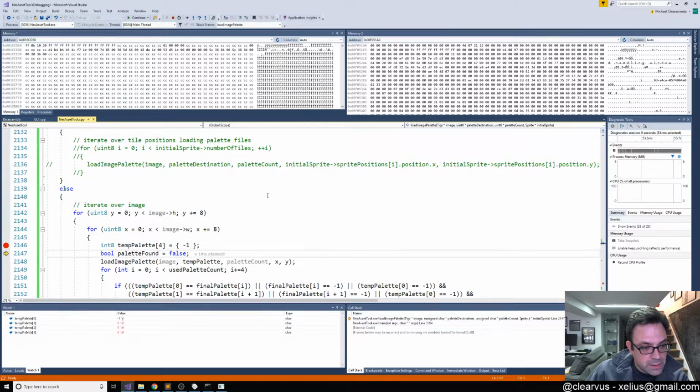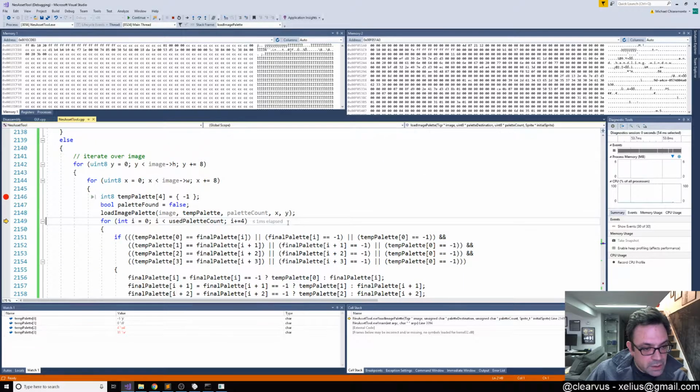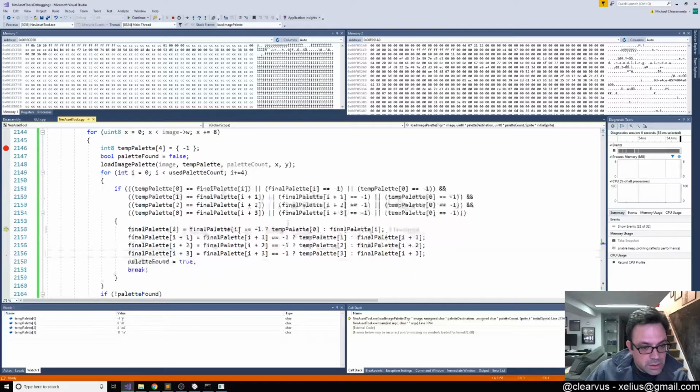And then for Y, we get three colors here. And that's not right.